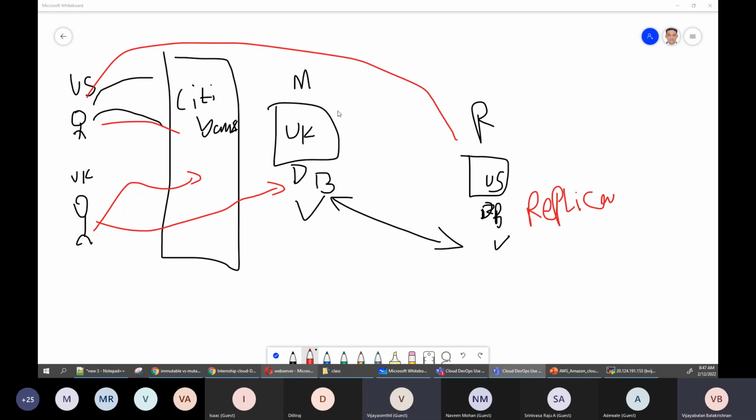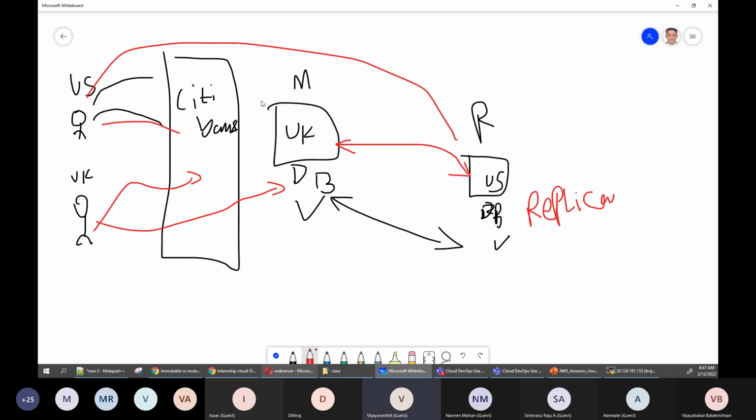So which means you will create a database in UK, you will create a database in US, and you will enable the manual replication between them, maybe every hour or every 30 minutes, or every 10 minutes or every minute? Is it so? I don't know in what frequency we can enable that. No, what I'm saying is, even if you are wrong, don't worry. You put it on the table. That's why I'm arranging this program.